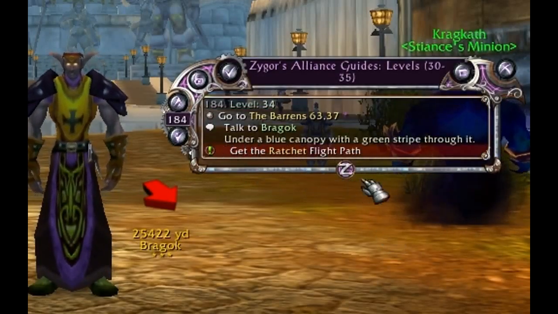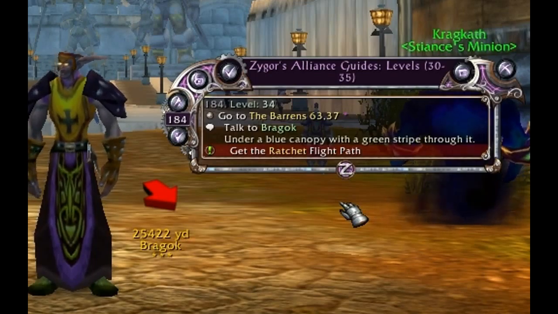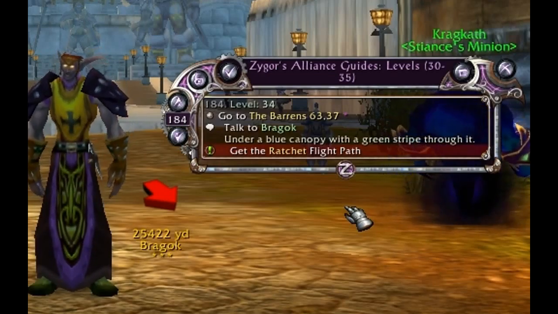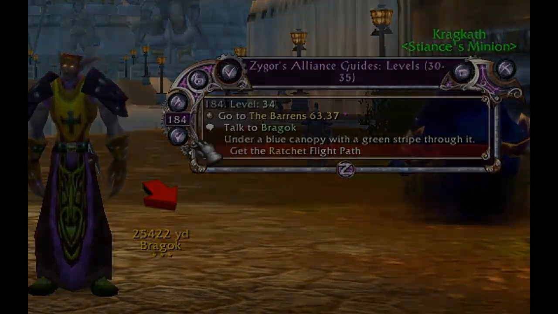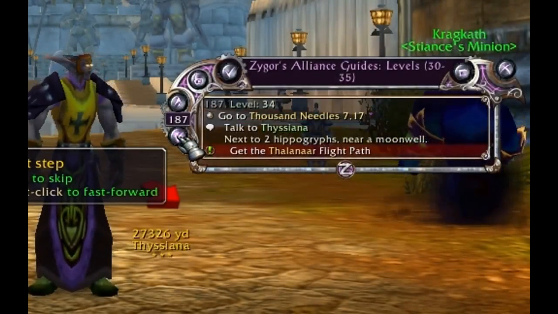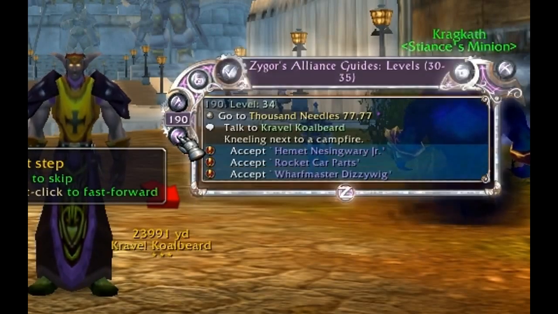So, in this example, the guide has now skipped every single step up until a level 34 step, which is instructing us to get the Ratchet flight path. Unfortunately, Blizzard does not yet allow add-ons to instantly know a character's complete flight path list, so sometimes the guide may instruct you to get a flight path you already have. However, if you know you already have the specific flight path, simply right-click the Next Step button again to manually skip the flight path guide step.